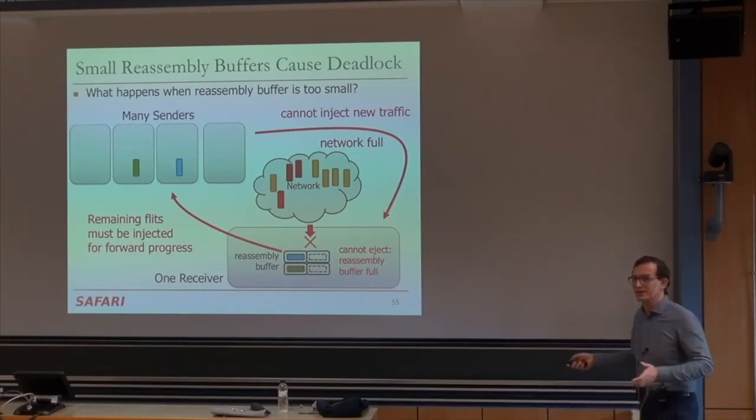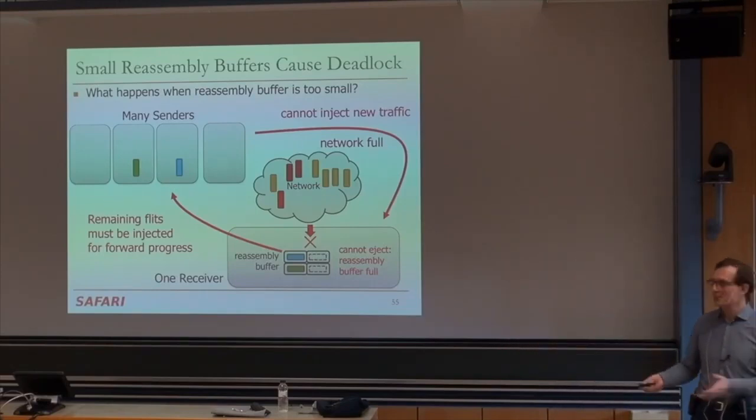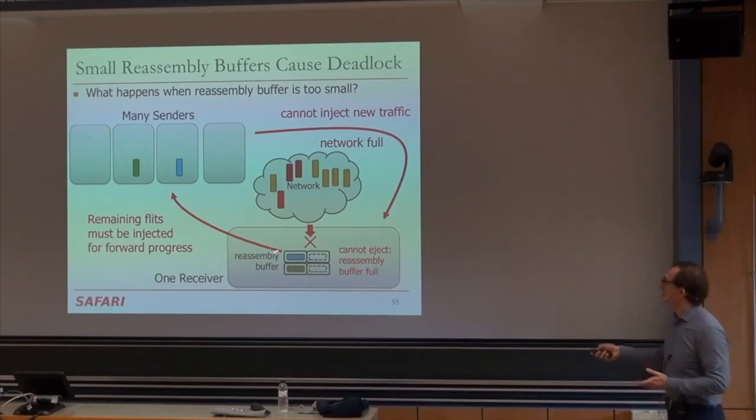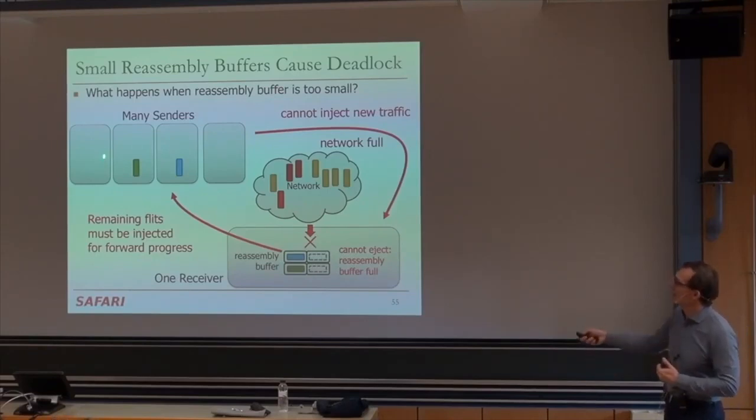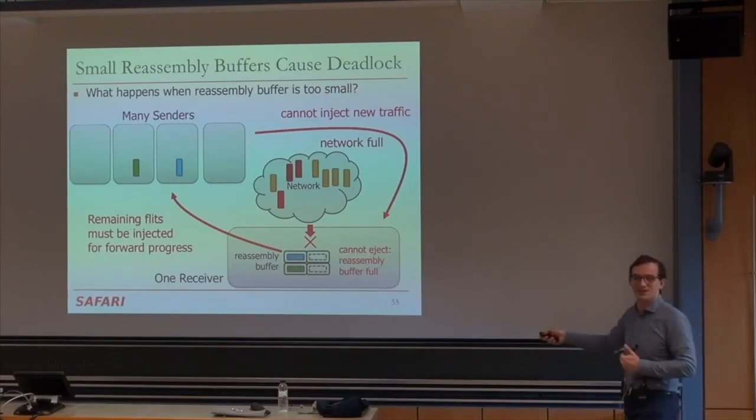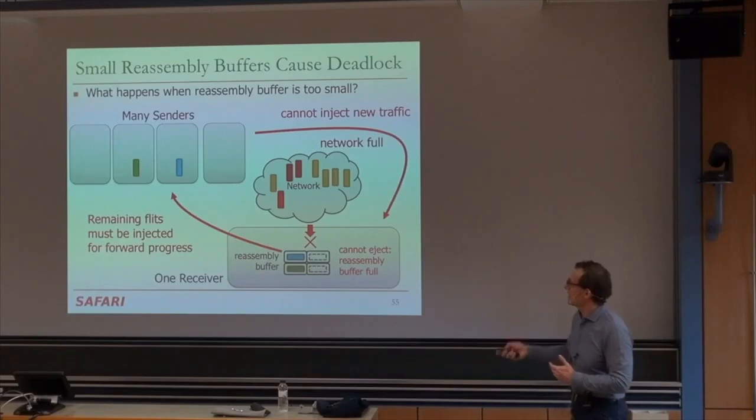This is a protocol level deadlock. It's not really a buffer level deadlock because there are no buffers in the network, but you cannot eject from the network because there is not enough buffering in the destination, and you cannot inject the things that would release the buffers into the network because there are not enough links in the network now. As a result, you have this deadlock.